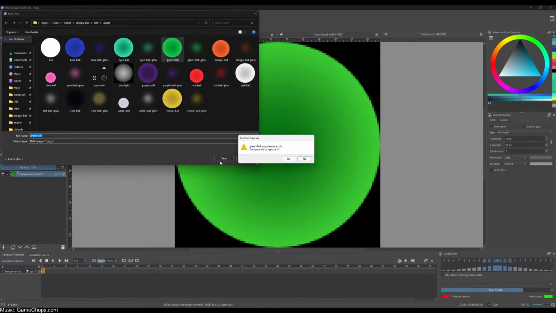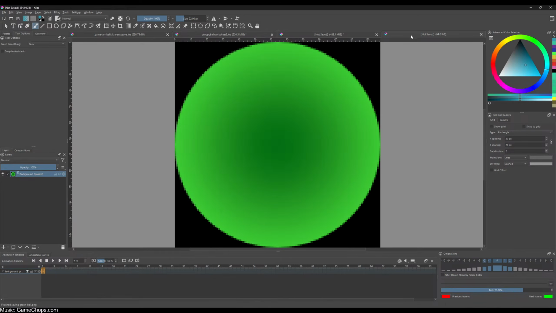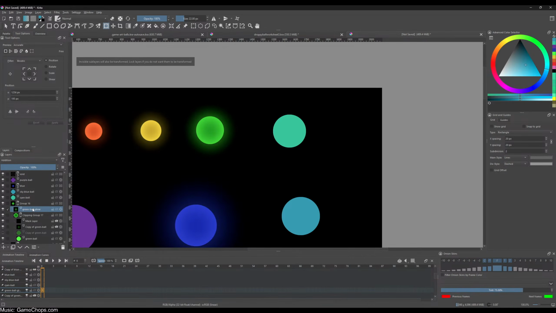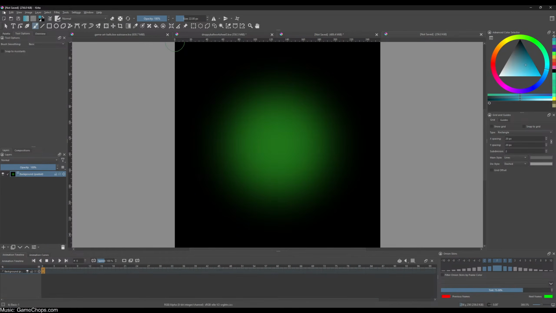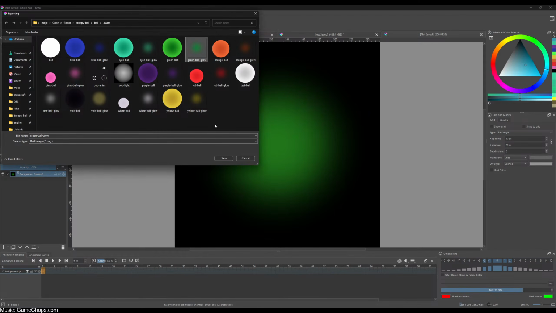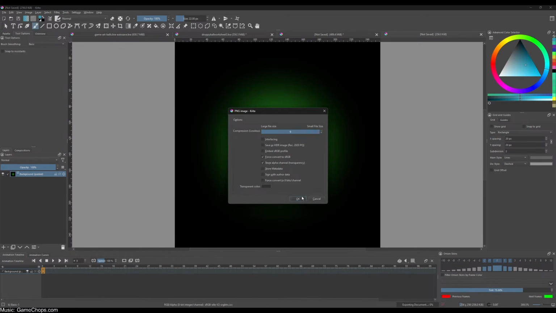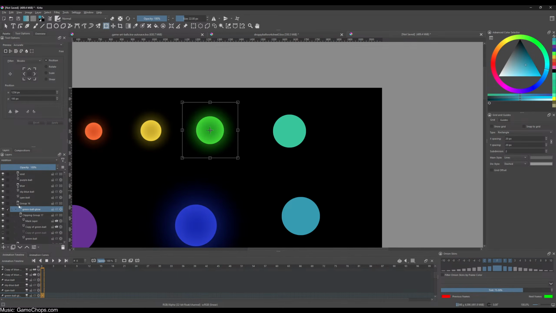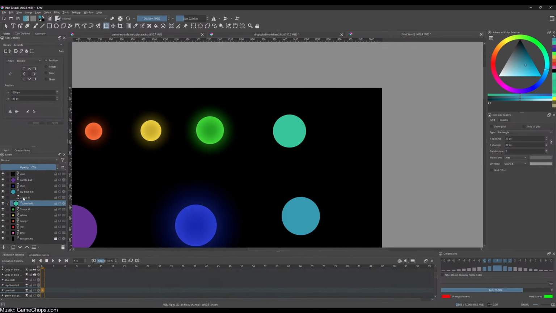Green ball. Yes. And below. On to the next one.